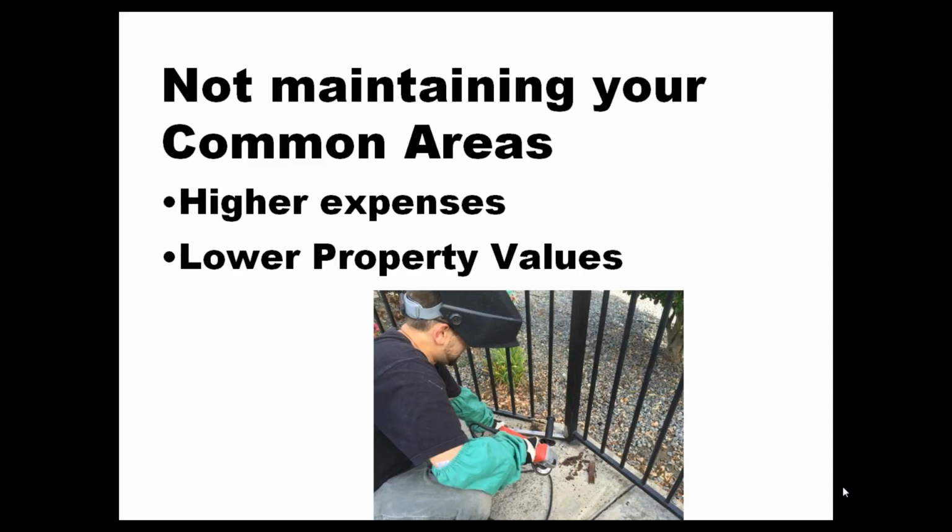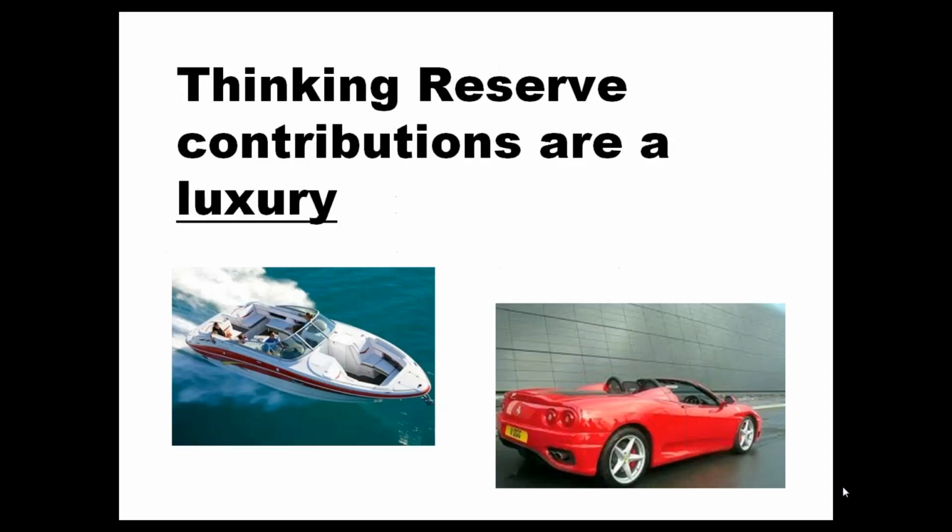Well, that's expensive because the cost to repair is $50 to $80 a lineal foot, whereas the cost to paint that would have prevented this is more like $5 to $10 a lineal foot. So sometimes when you save a little bit of money, it ends up costing you a lot of money. And that's the same for asphalt care, roof care, other paint projects, decking care projects. That's money well spent. It saves the association money. Let me say that again. Proper, timely maintenance saves the association money.